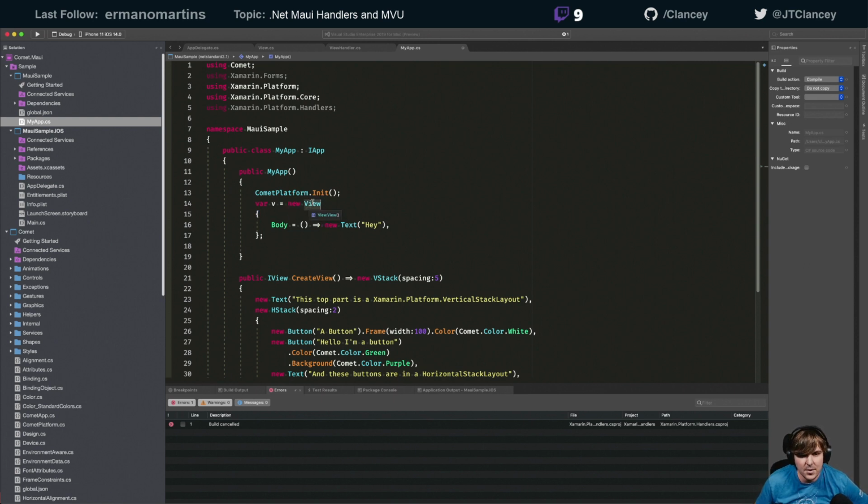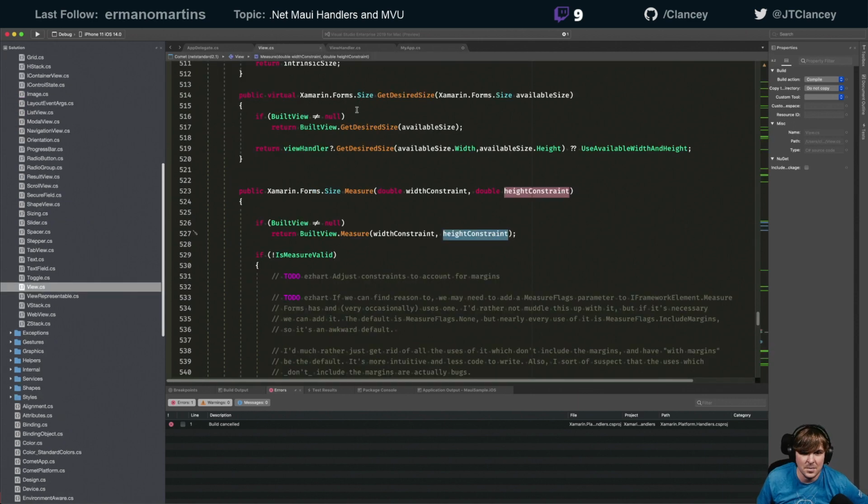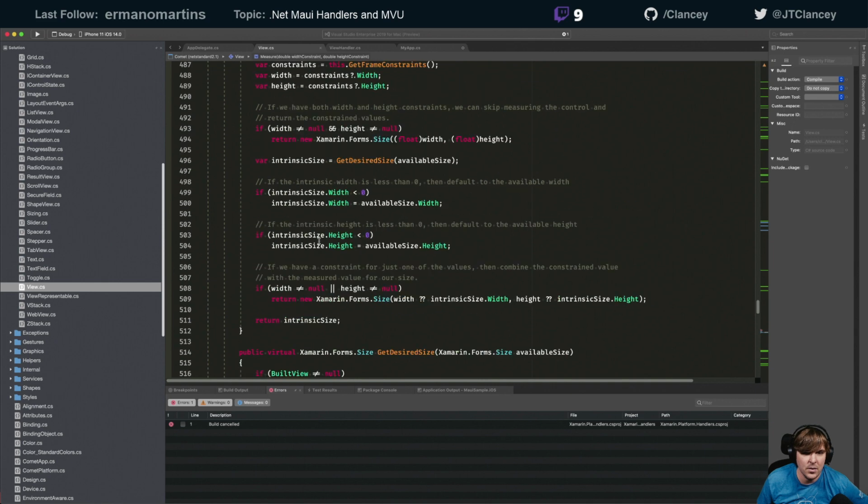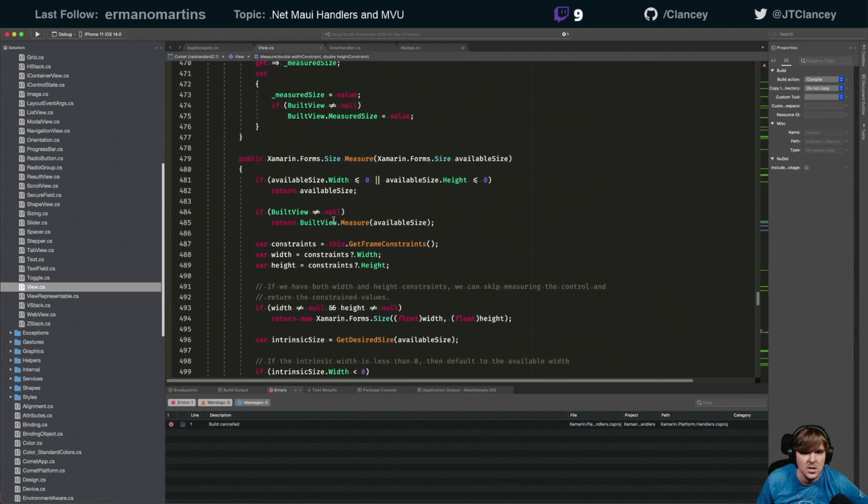But the idea is that even though we have this view, this is the real view. That is the built view. So that's the measurement that matters, not this measurement, but this value. And in the case of a text, it will never have a built view because it is its view. And so it will always be text.that. Unless we're hot reloading, then the built view could be the replaced view. It's a mess, I know. And so I want to clean some of that up today. So that's definitely one thing I want to make sure we get out of here.